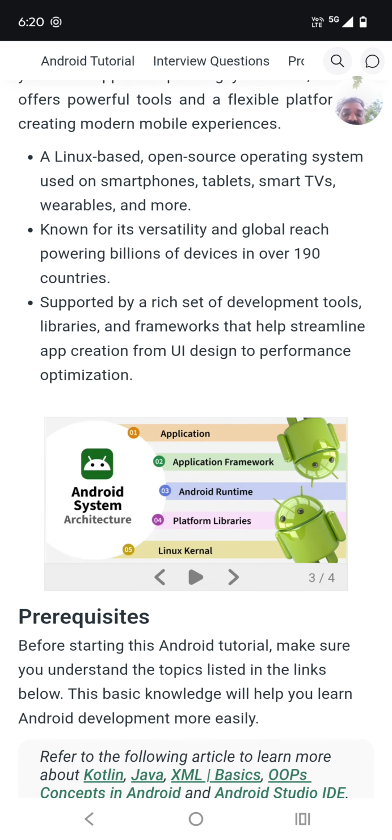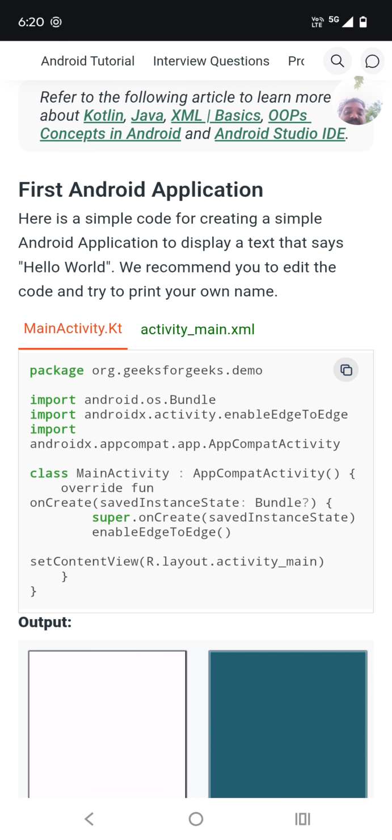Here is the first Android application. Here is the sample code for creating a simple Android application to display text that says hello world. You can see it is more of a Java-like thing, but Android has its own SDK. You can see class MainActivity, colon, AppCompatActivity, and override function onCreate.